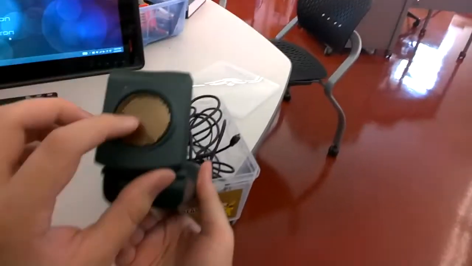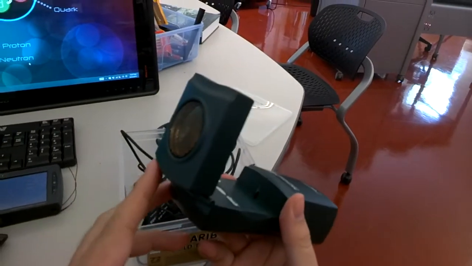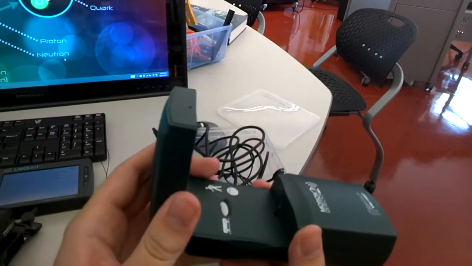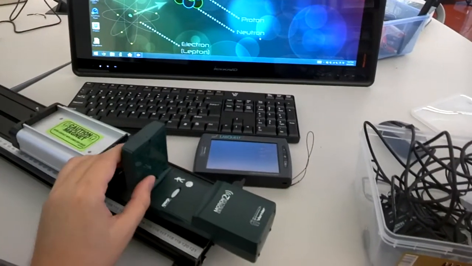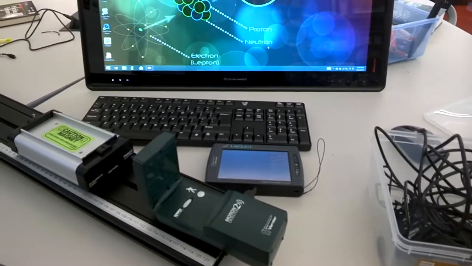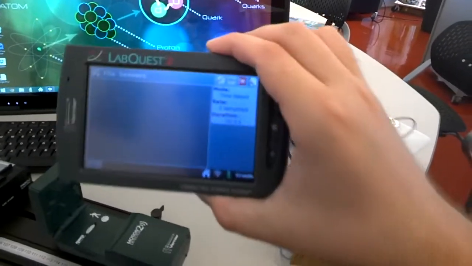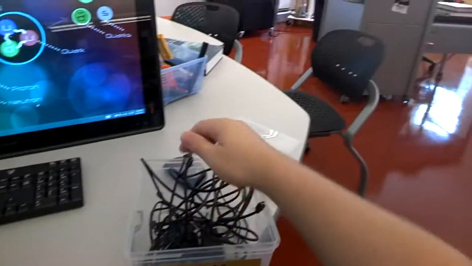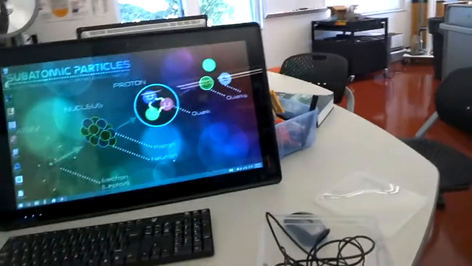The basic idea, this is going to send out probably a radio signal, I guess, actually, but not entirely certain. A series of clicks, sort of like sonar, effectively. When it's on the track, it's going to record the distance of the cart from the sensor. You might ask, why do I care about this? Well, if we plug this motion detector into our LabQuest 2, we'll get a nice graph made out of it. It's going to make a very good position graph for us, a pretty good velocity graph, and a serviceable acceleration graph that we'll never really use.